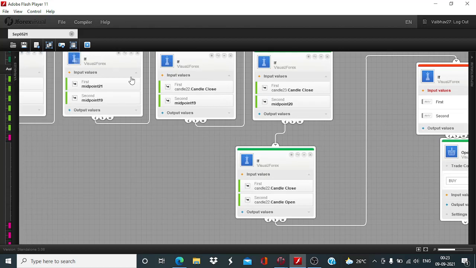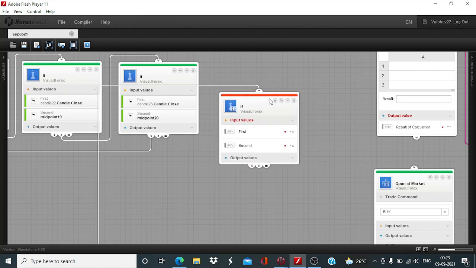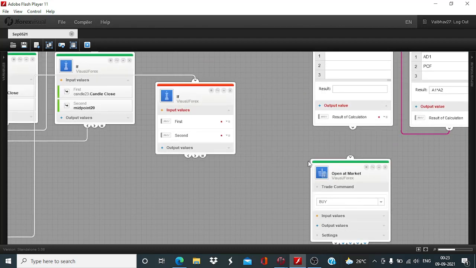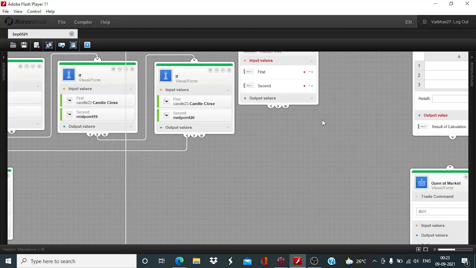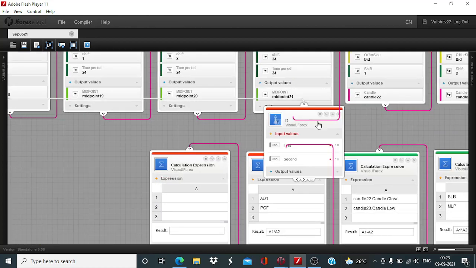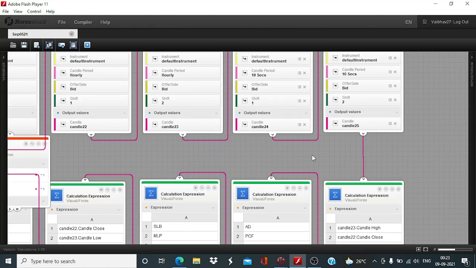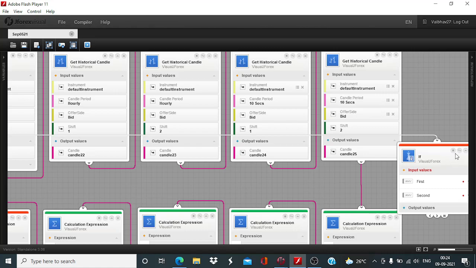And now all we have to do is look for the moment when price will start to rise above the last hour's closing value, and for that we are going to utilize 10-second data. And for that we will have to take help of these two 10-second candles with the shift value of 1 and 2 respectively, candle 24 and candle 25, and compare it to the last 1 hour closing value, which is candle 22, as all of you are now aware.